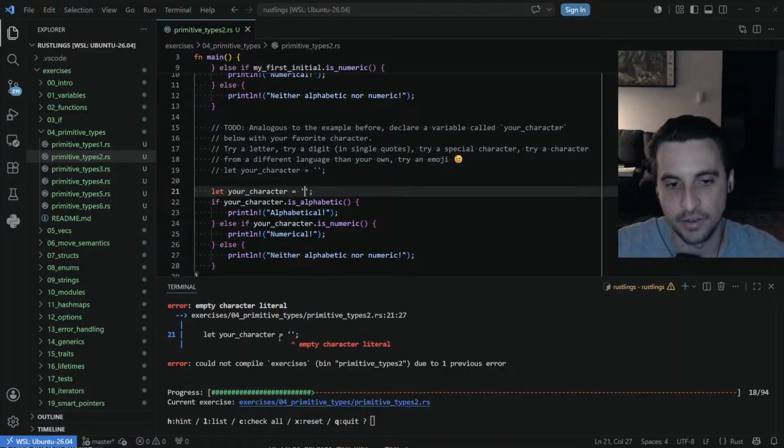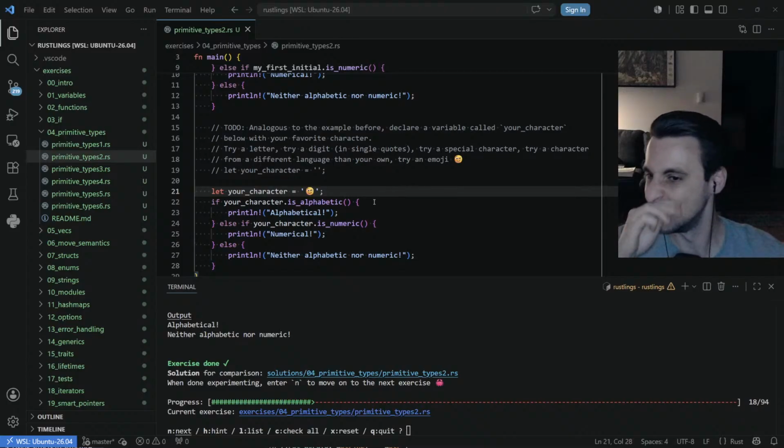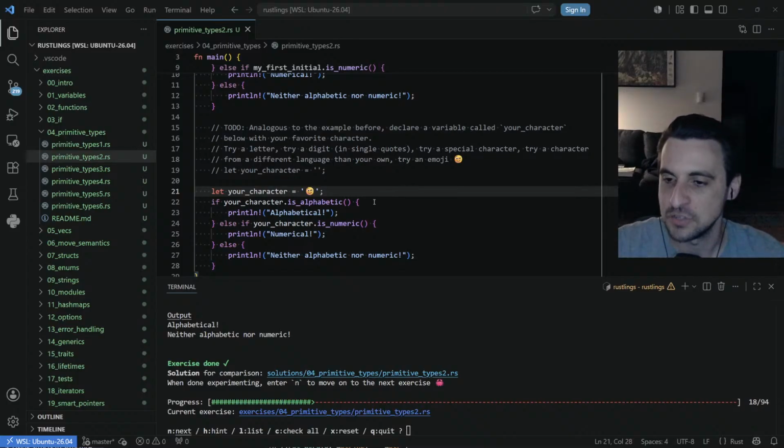It's a compiler error. No, not an empty string, an empty char. Wait, so what the heck is an empty string? Oh, because it has metadata too, probably. It's not the same as an empty char, right? Well, an empty char is not a thing.